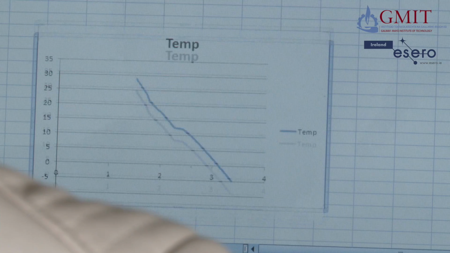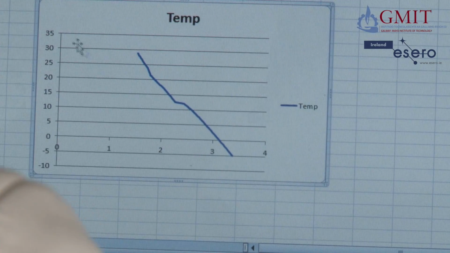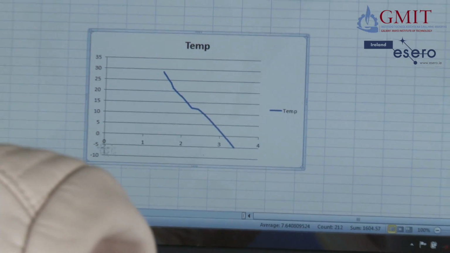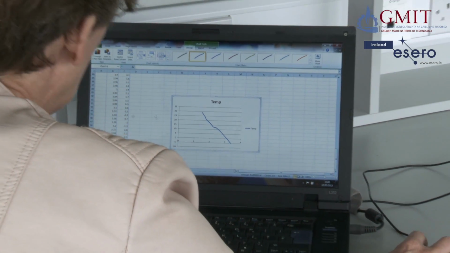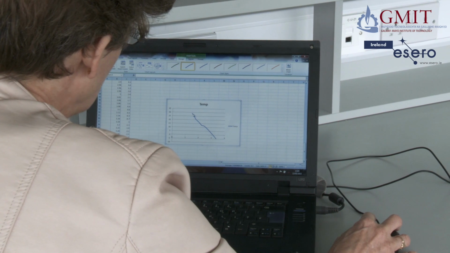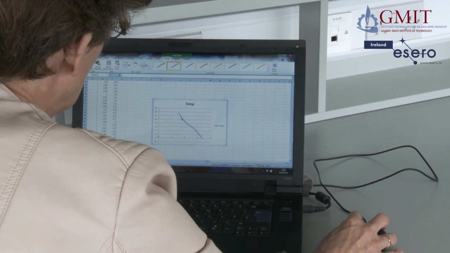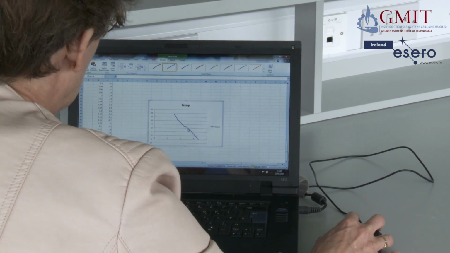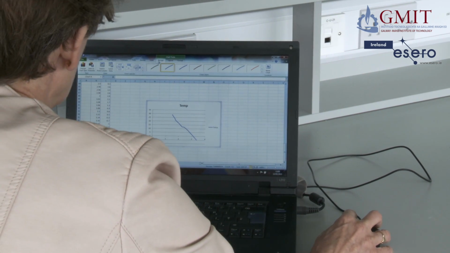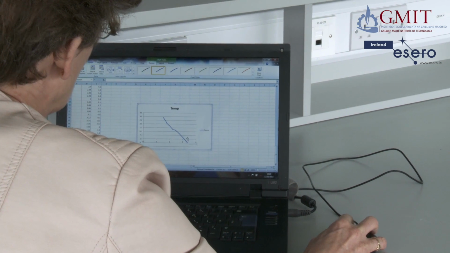Now if I was going to present that data, I would do a little bit more work, and we'll look at that in some other videos of how to make the scales and axes to label them better. But for now, what I'm interested in is the fact that this looks like a straight line relationship between temperature and voltage, and that's what I'd hoped for. So I'd like to find what the equation of that line is.